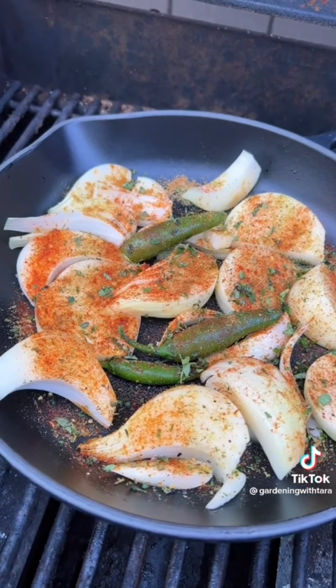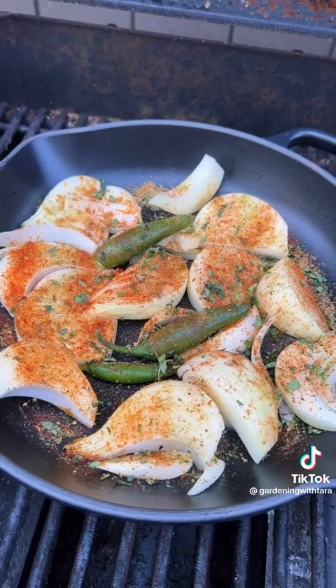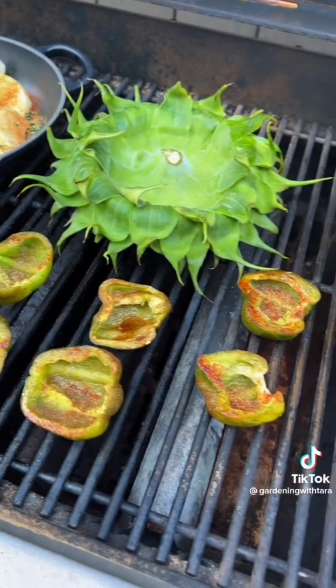And then I don't have a grill basket, so I threw the serrano and the onions with some of the herbs inside of my cast iron. Sunflower is going face down for now. Threw the bell peppers on.